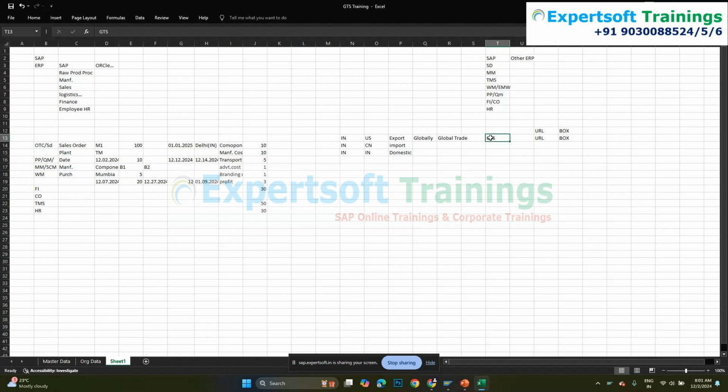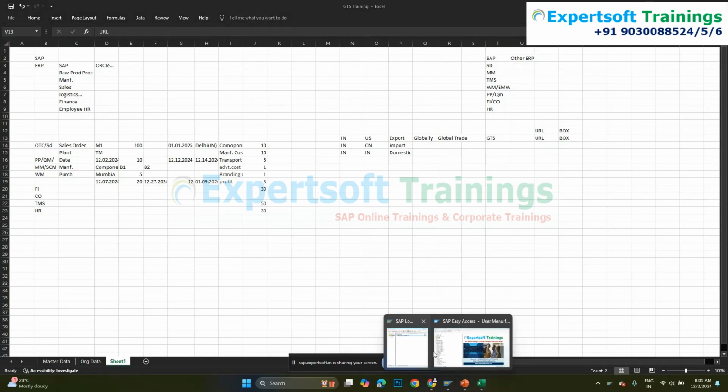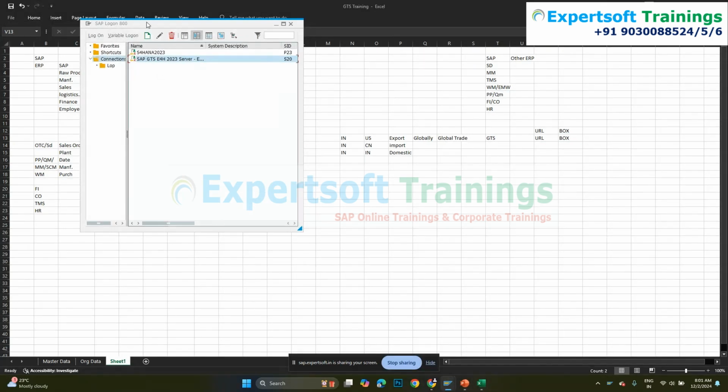The second reason why SAP went with GTS in a separate box or URL: if you look here itself, in our training servers, SAP GTS is separate and SAP S/4HANA is separate, where you will perform all your SD, MM, TM and other activities in this box, whereas all the GTS activity will be here.